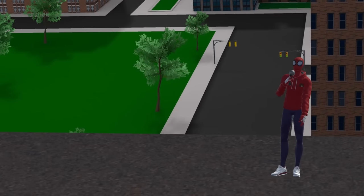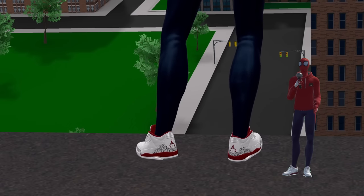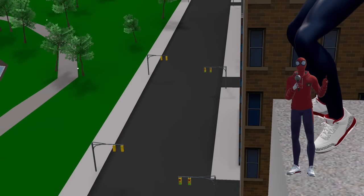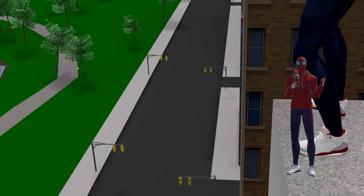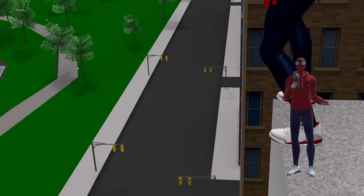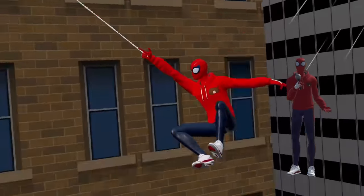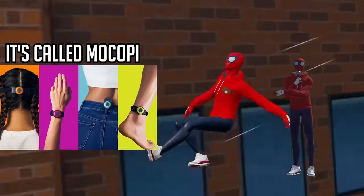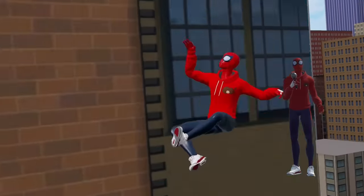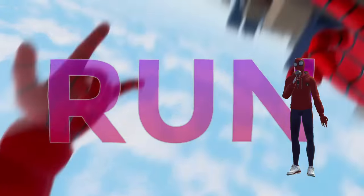Alright, so before you start jumping off buildings and stuff, you need to learn the basics. You need to learn the setup. First things first, just to clear some confusion, you don't need PC and full body. It is preferred that you have at least full body. VRChat supports full body via OSC, so that's like Slime VR and Sony's new whatever it's called. I forget what it's called. A lot of the stuff looks a lot better with full body. And of course, if you're doing swinging videos on PC, it's not gonna look that good.